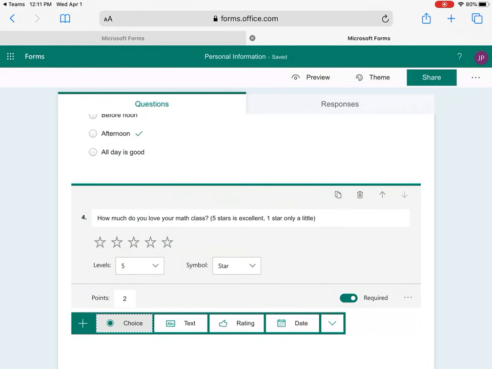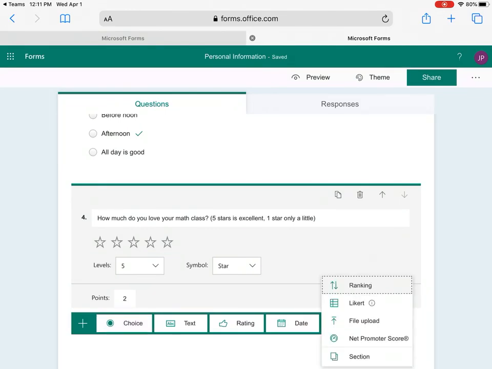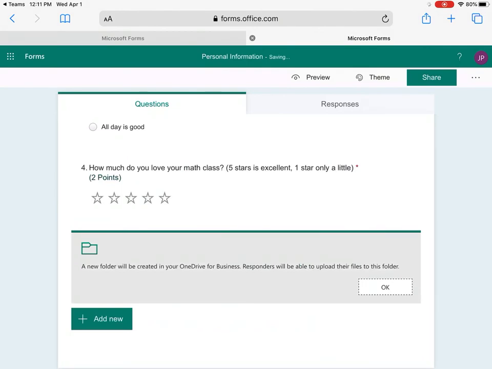Again, when I hit add new, if you hit that arrow on the right side, you've got Likert scales, and there's also a nice one. If you want them to upload a file at the end of your quiz, you can click File Upload. Again, a new folder is going to be created for you on OneDrive to upload those files.